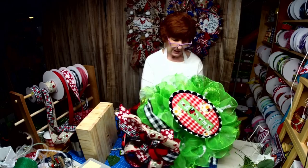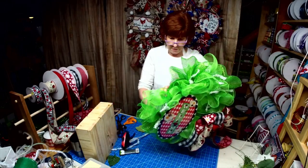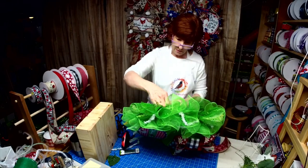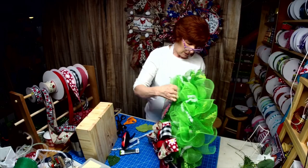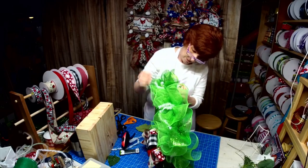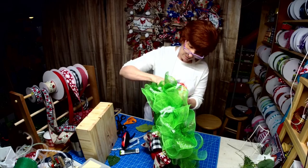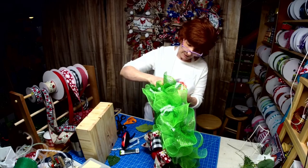I think that top is still too tight, pulling it down. It's not a full moon, is it?